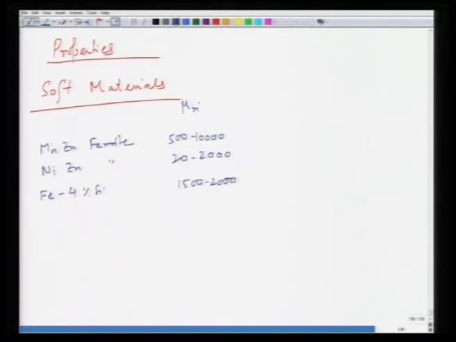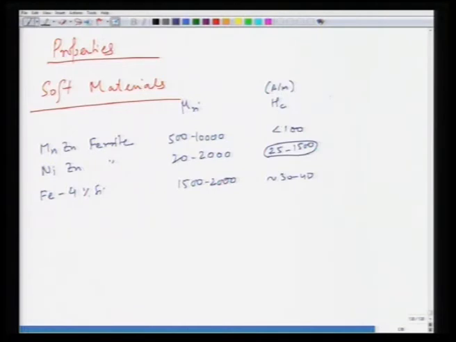And the value of Hc, which is in ampere per meter, for iron silicon is roughly about 25-30. Iron silicon would be about 30-40 here, and manganese zinc could be anywhere below 100, and for nickel zinc it's rather higher, somewhere like 25 to 1500. These are not sacrosanct values, but somewhere around these, and this is a close function of doping and processing, etc.